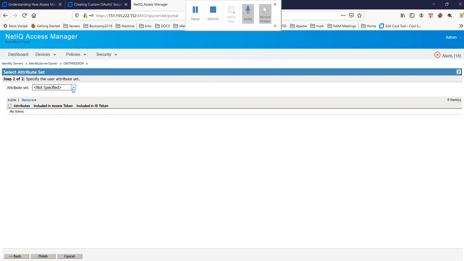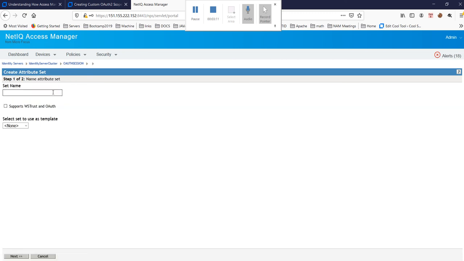And then you need to create an attribute set here to include all the attributes. To do that, I will do a new attribute set and call it custom attribute set. Make sure you enable support WS and OAuth, and we will not use any template.